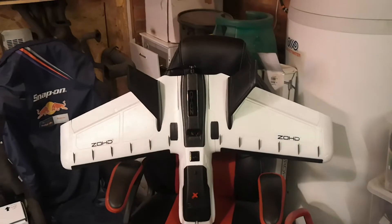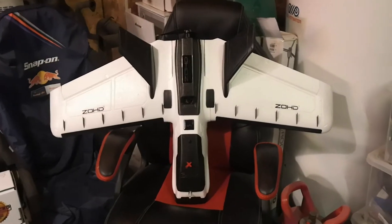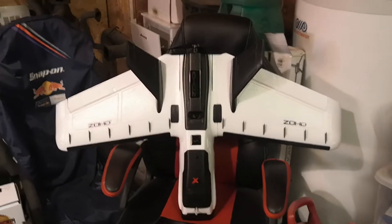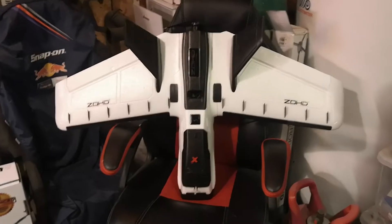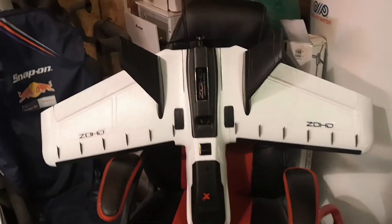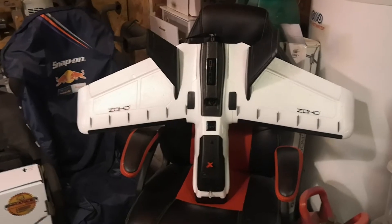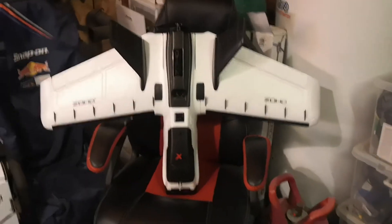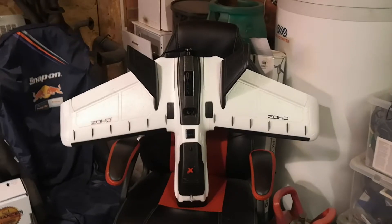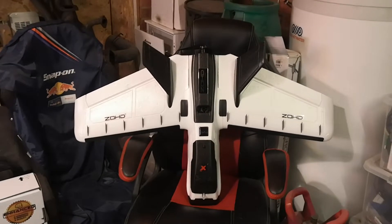I wanted something to put all of my Parrot Disco parts in, but I was concerned about the fitment - mainly on the Parrot Chuck, which is quite a big flight controller, and with it having the camera built into it, that means it has to pretty much sit at the front unless you're going to not use that Parrot Chuck camera. So really what I wanted was a plane where it was going to be as simple as possible to take all the components of the Parrot and fit them to the new plane.